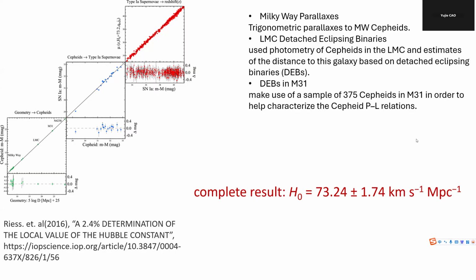This systematically addressed the errors in the results obtained from these different methods, ultimately reporting a Hubble constant of about 73 kilometers per second per Mpc, indicating a faster rate of expansion in the local universe. These two methods yield significantly different values for the Hubble constant, which brings us to the concept of Hubble constant tension.